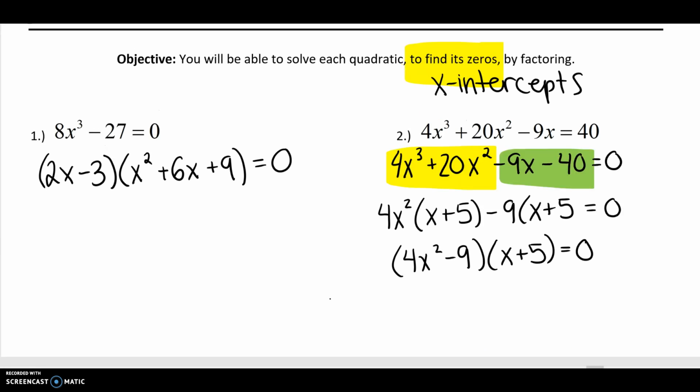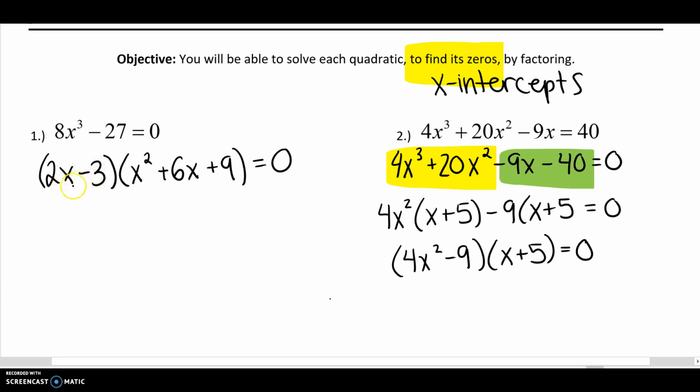I went through and factored them all. I have not solved yet. I did go back in and set them equal to 0 because that was the original problem. But otherwise, I just want you to scroll through and check your factoring. And if you have any questions, please come and see me since we've already done this.